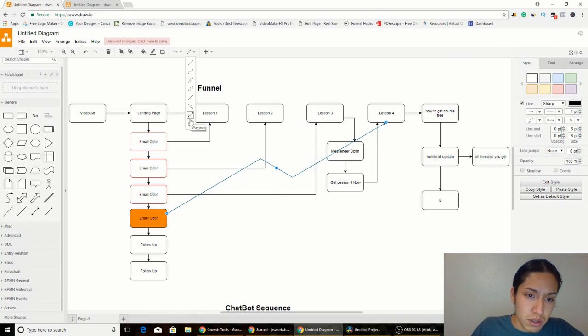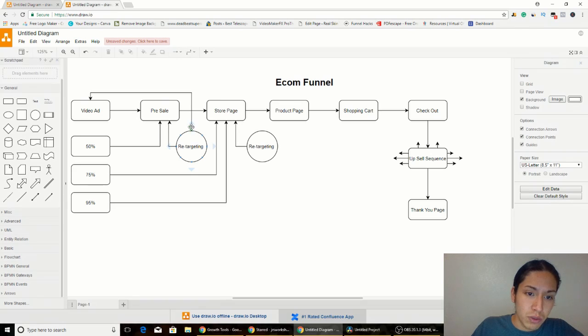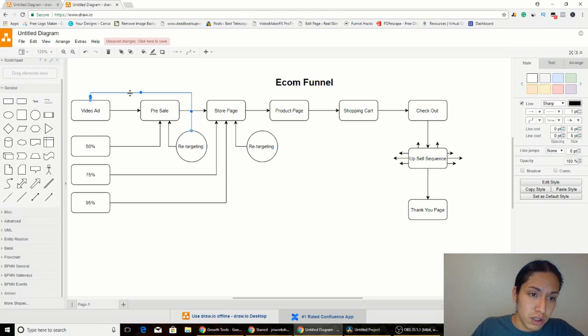Because sometimes your arrows can be hard to adjust, like in the ecom funnel. Doing this, it had to readjust itself, but it easily could have just gone up here, gone down, and then gone through here. And I would have had to do this where you click on it, and you can adjust at every, I guess, module you would call it, or node. You adjust at every node where you'd want it. And you see how I can pull it this way, but the arrow's still going that way.